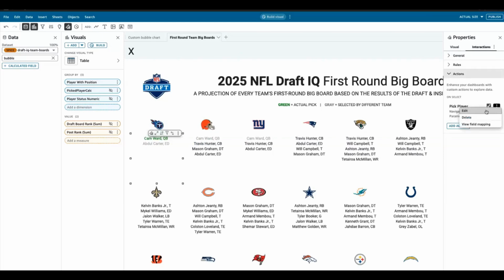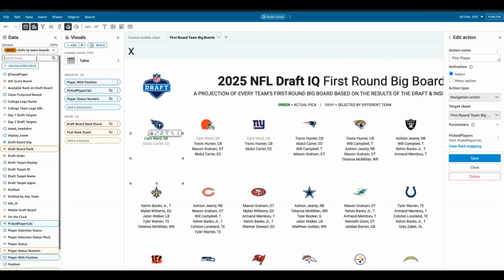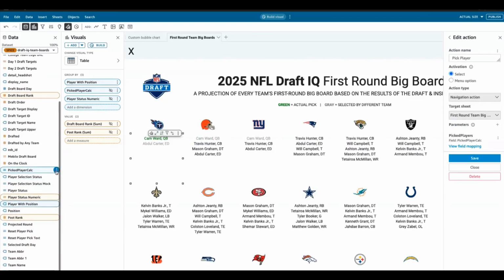If you see here, there is a picked player calc, which is being set into the picked players parameter. And there is a player status numeric, which drives the colors of this display using conditional formatting.